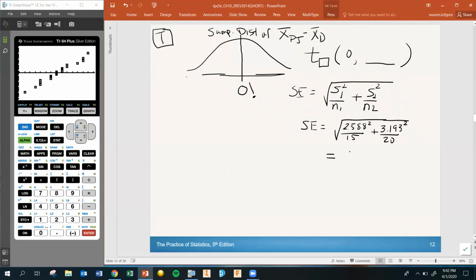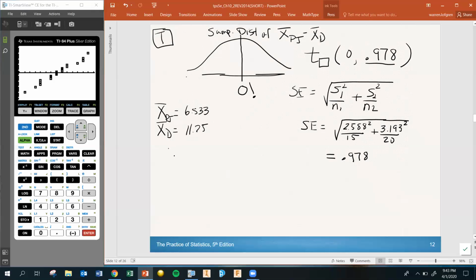And if you calculate that on your calculator, you might want to pause right now, calculate that, see what you get. But I believe you get approximately 0.978. So that's my standard deviation of this model. Now, what we got to figure out, we still don't have a test statistic. We got to figure out what is the actual difference that we saw. Well, in our sample, the average for Papa John's, the average amount of fat, was 6.533. The average for Domino's was more. It was 11.25.